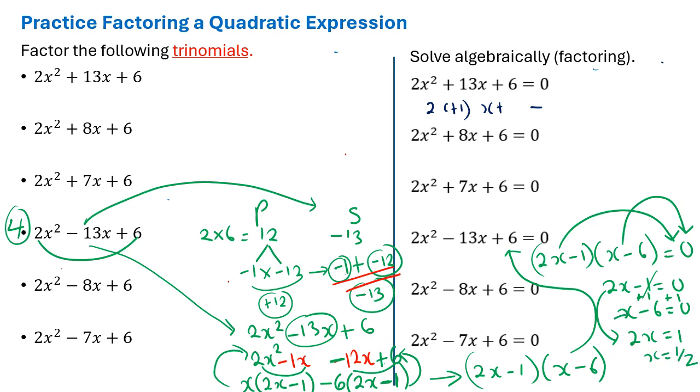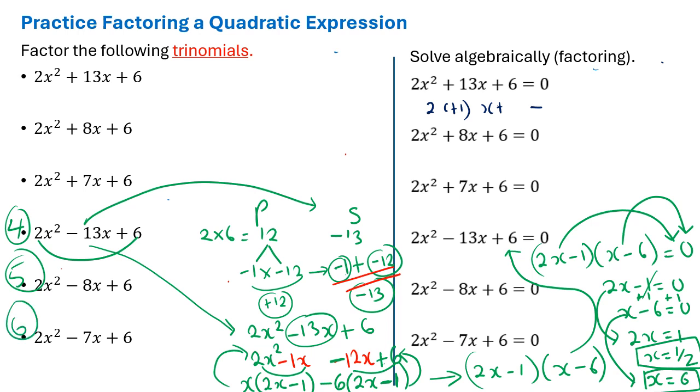Then you're going to solve the second equation where you have x minus 6 is 0. If x minus 6 is 0, that means x is 6. So in this case, these will be your zeros or the solution to the quadratic equation number 4. I hope this is helpful, and this is how you can also solve the rest of the two problems, like problem number 5 and problem number 6. You just need to be very careful with your factors.